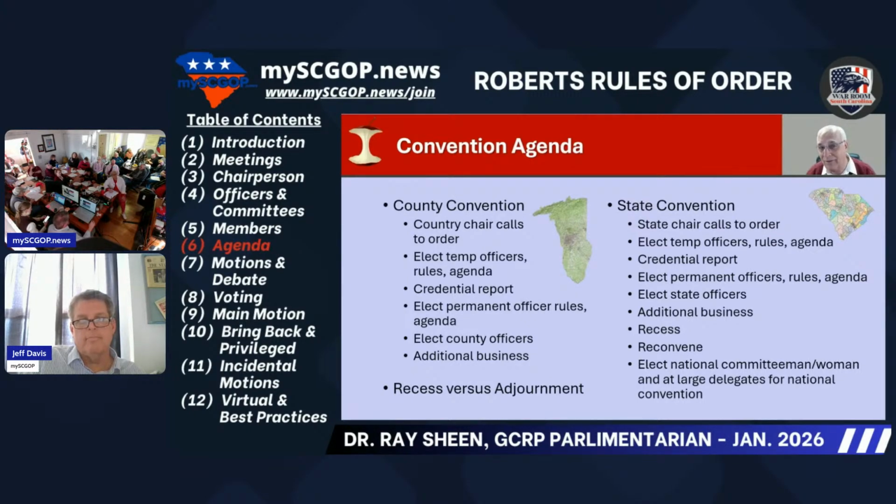However, if a convention is adjourned, that convention is dissolved, and a convention can't be recalled without new delegates being selected and having to go through all of the opening ceremonies and everything associated with that new convention. And that's why the state rules call for the conventions to just be recessed so that they can be reconvened without having to go through new delegate selection.